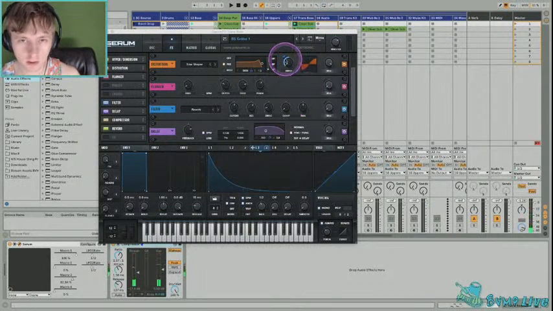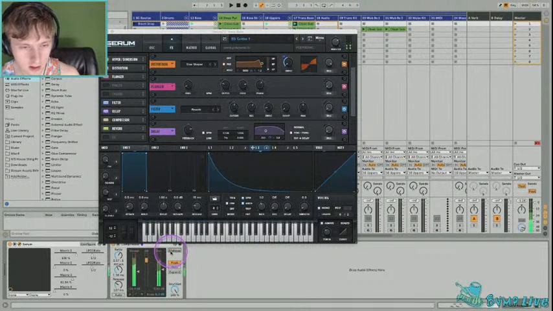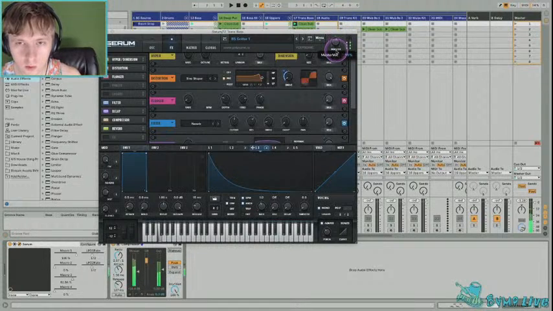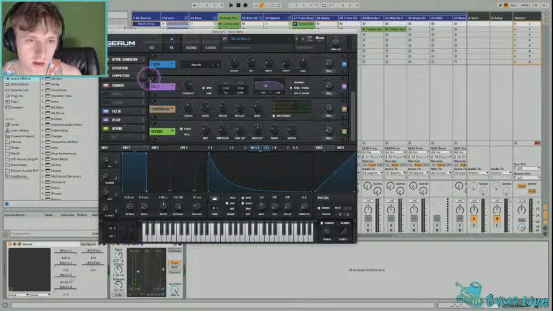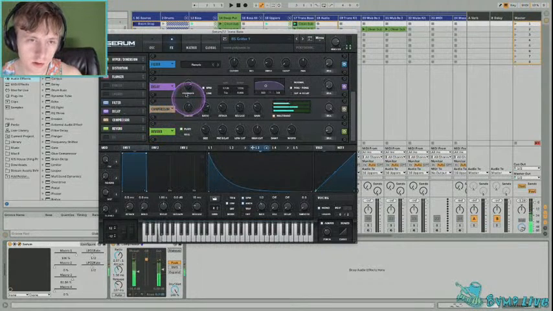Okay, first thing we're noticing right away is that the levels are quite up there. So we could turn down the master volume, but I feel like that's not going to help. We need to actually put the compressor... We just need to pull down that compressor threshold.